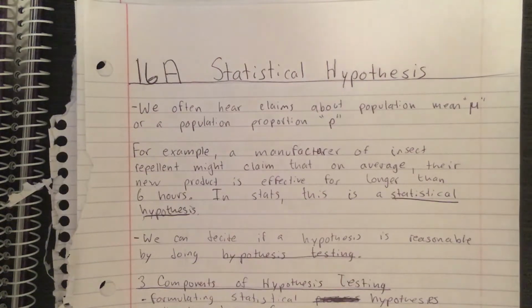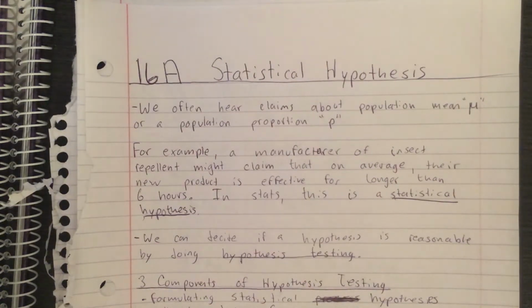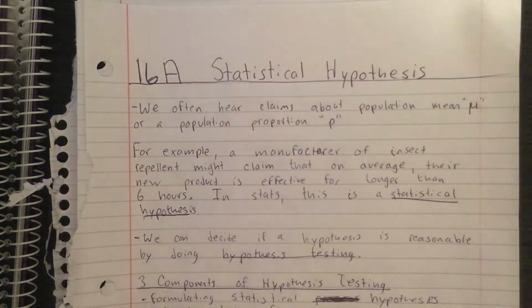Morning, everybody. We're going to start our next unit here on statistical hypotheses and testing for those. This is related to the idea of correlation that we just got done with. In correlation, you're trying to verify whether a relationship exists or it doesn't. With hypotheses, you're trying to verify whether a claim is true or not.